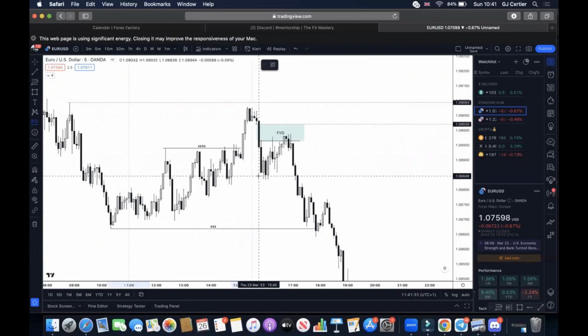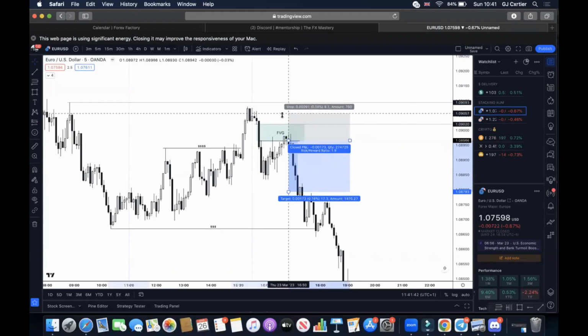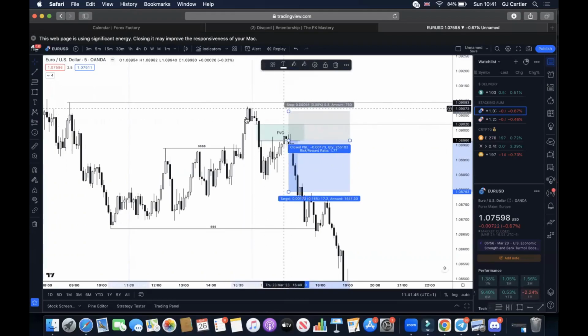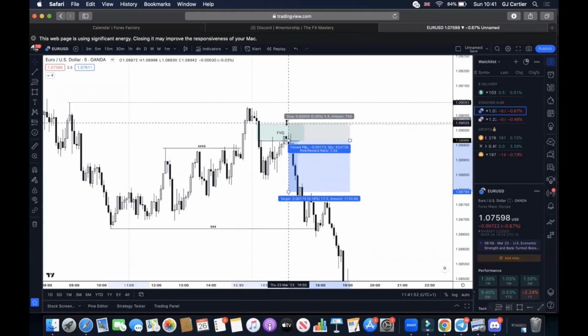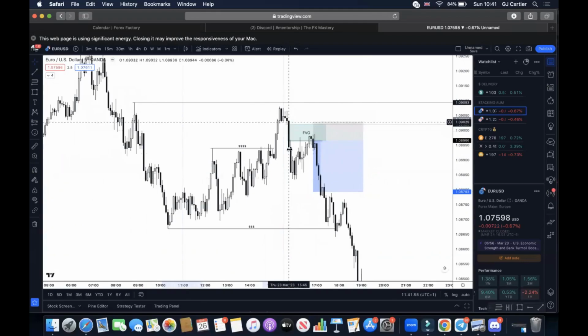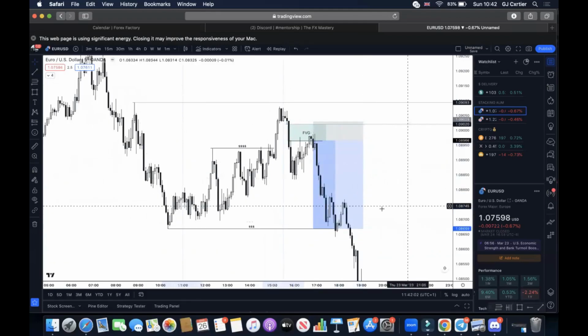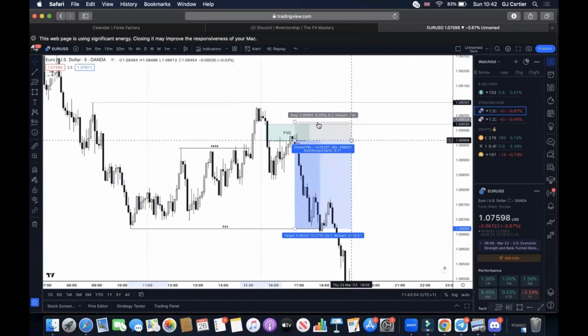We are in the London close period where we always see a big move within the markets. So our entry would simply be on the wick, and then we could cover either potentially, this position would still be valid because it could go from the order block. So we'd probably cover this high here, like so, or we could just cover the fair value gap. It's up to you. Personally, I'd just cover the fair value gap. I'd be pretty certain this fair value gap will hold. And then we could see price trade into engineered liquidity down here.